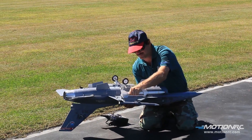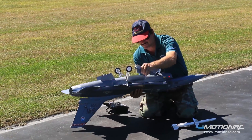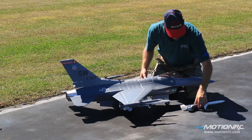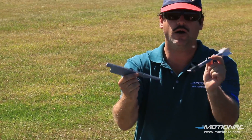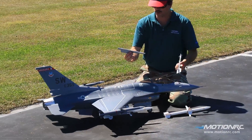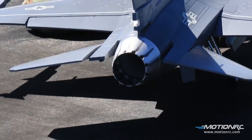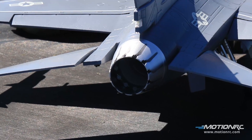The ordnance, if you get them off, just snap off. And if you want to fly with rails, that's cool because the ordnance actually come off on the rails. So you can either fly with rails or the full bombs. The afterburner will kick in only at half throttle and up, so as I'm just taxiing around, you really don't see it.